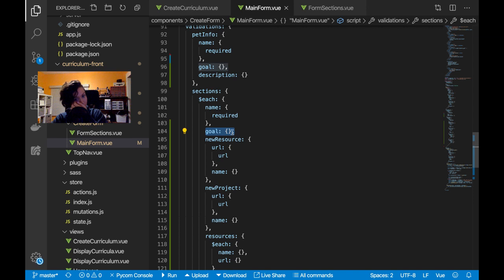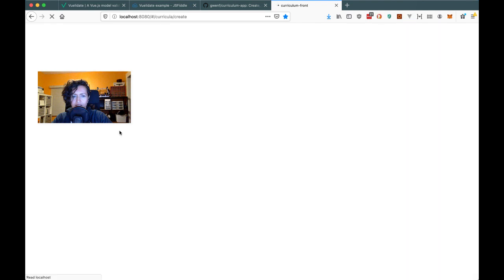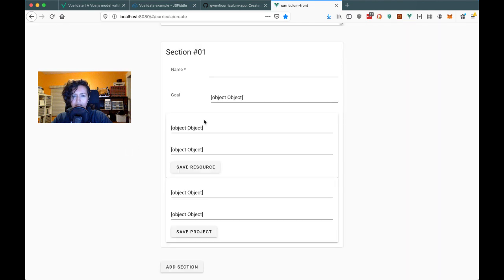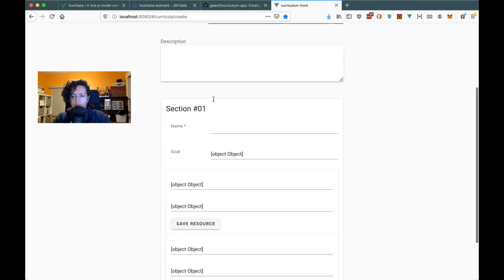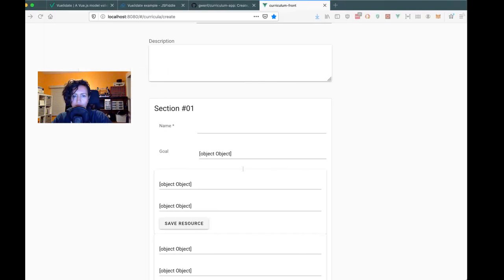So it's showing that it's an object. So I wonder what would happen if I did that. Let me see. Nope. But if I get rid of goal, like let's say I get rid of goal.